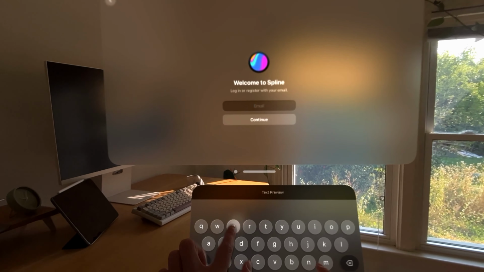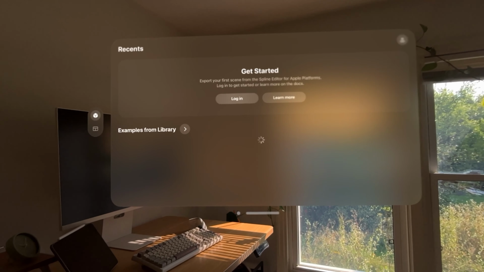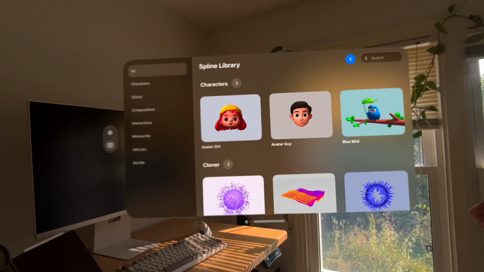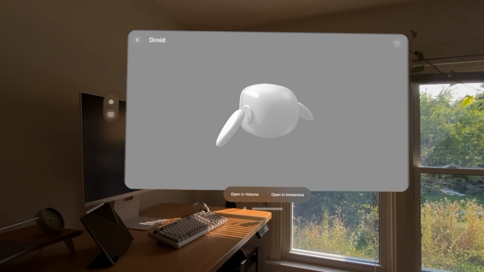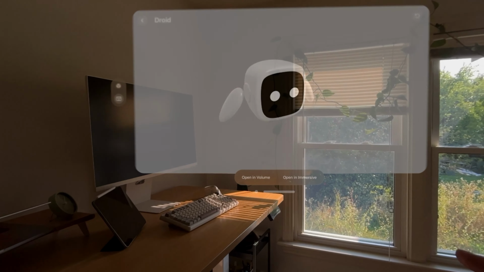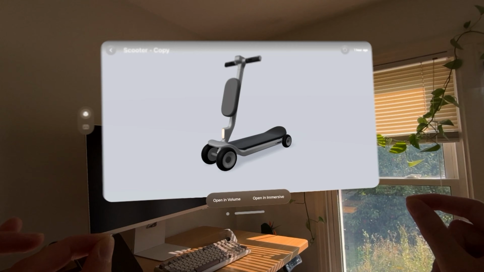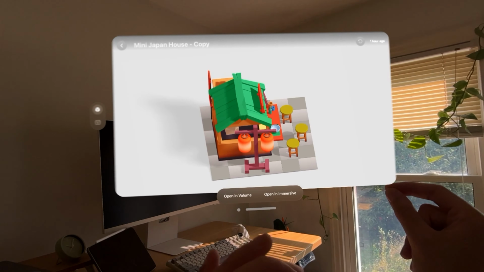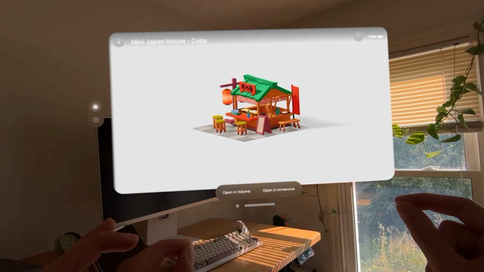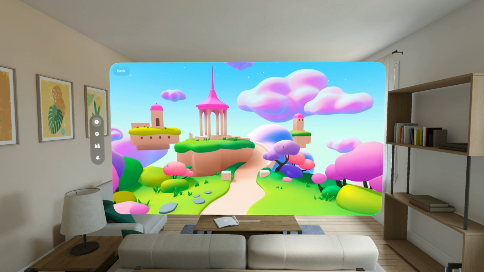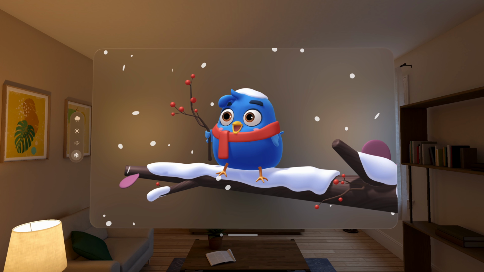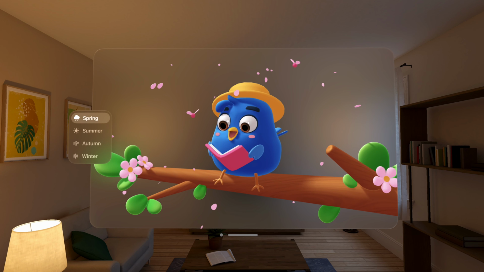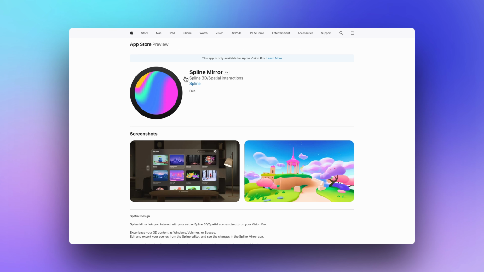In the export panel, we also have the option to export for visionOS, so you can interact and experience your 3D designs spatially on the Apple Vision Pro. Once your scene is complete, you can easily integrate it into the Xcode project using a Swift code snippet and through the app generation. Your scenes will load on Safari on the Vision Pro, just as you would expect on any other regular browser. However, to fully experience them spatially, you need to download Spline Mirror.